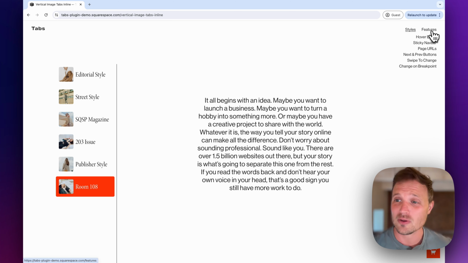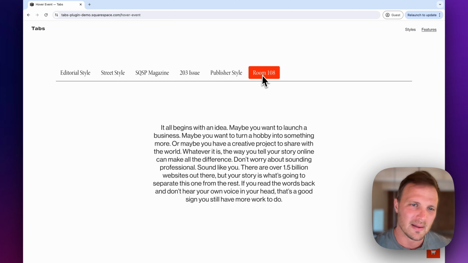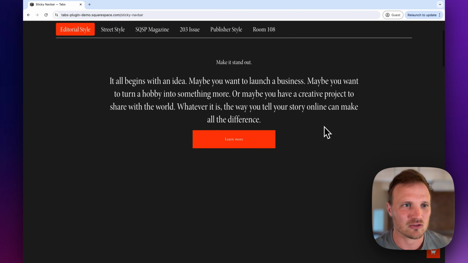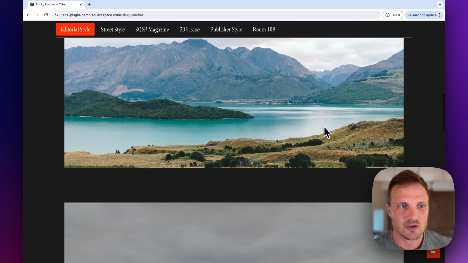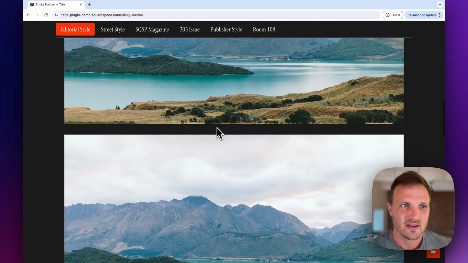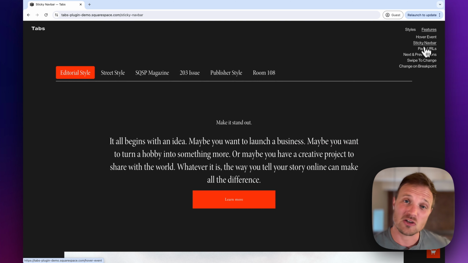There are also some additional features like the hover over. You might not be able to notice this as much on a video, but you don't necessarily have to click. You can just hover over the different items. One of the fan favorites from the previous one is, of course, sticky nav. As I scroll, the nav becomes sticky as we scroll up and down, and you'll notice how it immediately adjusts to our scroll back of our header. It'll give it space there. So that's a really fun one. All of these features work on any of the styles I just showed you as well.